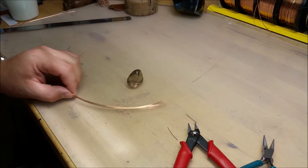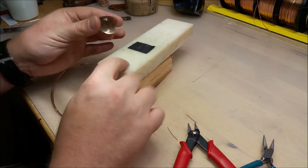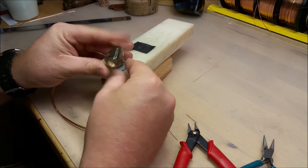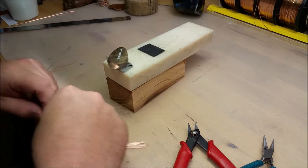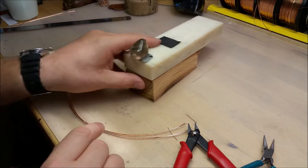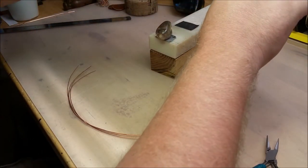I do have this little gadget right here that is some double-sided tape on a piece of plastic. It's like phenolic or something. And this gives me something to hold the stone for moments like this. Actually, before I do that, I'm going to go ahead and put my side wires on.